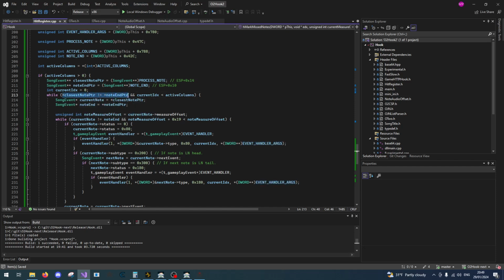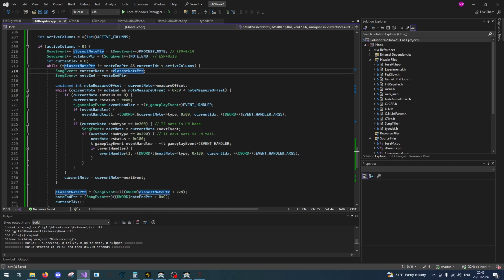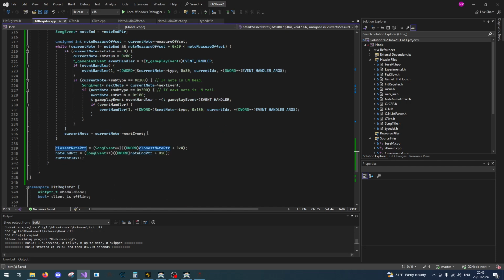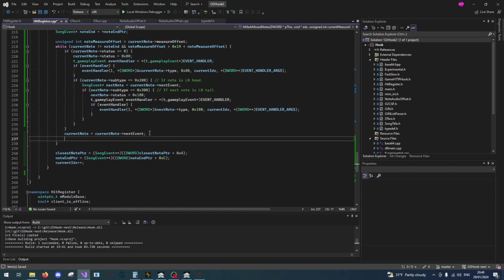While node end and active columns. I could make an if statement here at the end and break out of the loop if we hit the node end. So instead of having this right here, I would have an if statement.